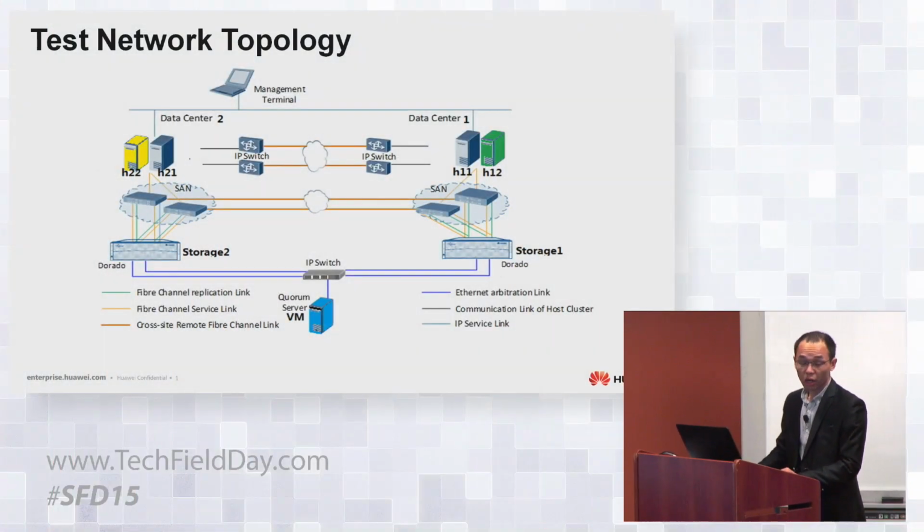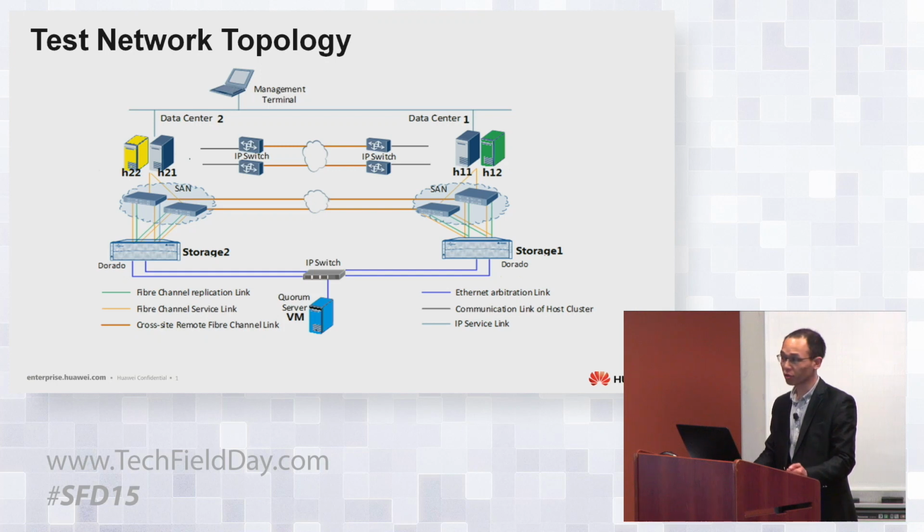Hi, good afternoon. I'm Joey from Chengdu, China, from Huawei's Enterprise Storage Department, and today I'm going to talk about the Dorado 5000, which is actually a mid-range storage. I hope to take you through two demos of use cases to give you a direct impression of the performance, reliability, and manageability of our product.